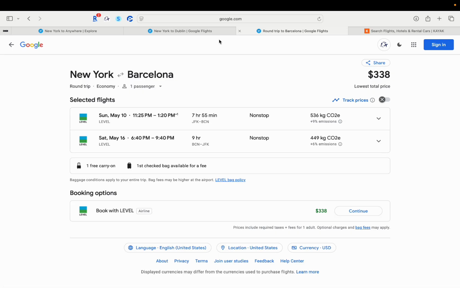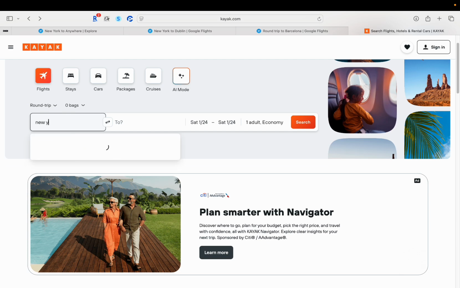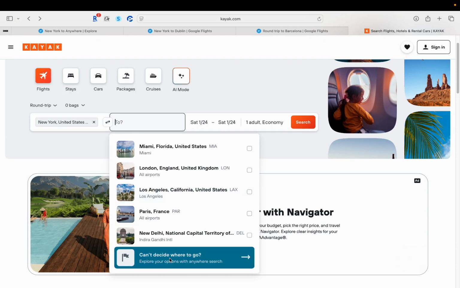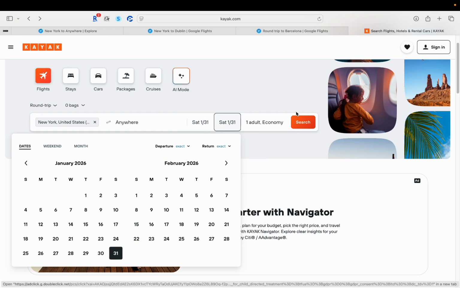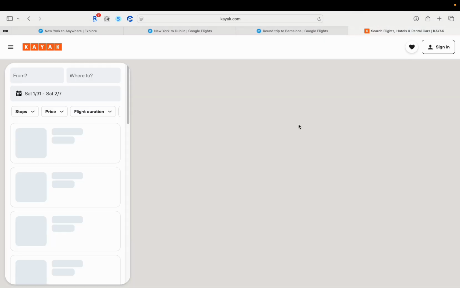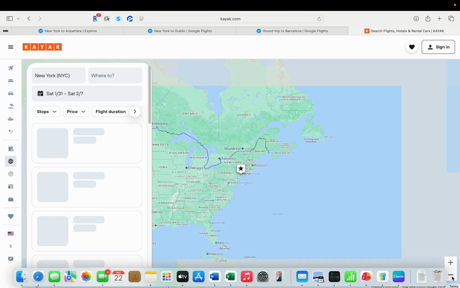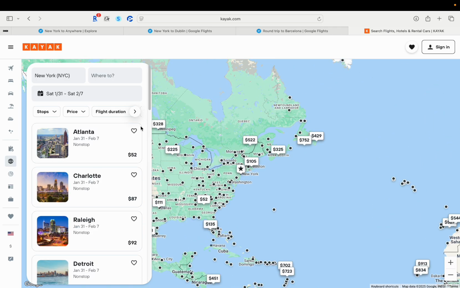The other thing you can do, so I'm more comfortable and use Google Flights the most, but you can also do something similar on kayak.com, and you would do the same thing. So you put in your area that you want to fly from, and then on the bottom you see can't decide where to go, or you could leave it blank. It's going to pull up the same thing. So if you want to put in dates, you can, and it's going to search all over the world here. Notice this search engine takes a little longer, for me at least so far. There we go.